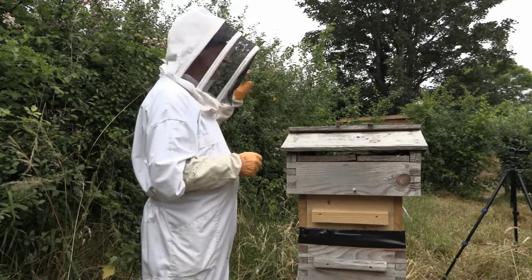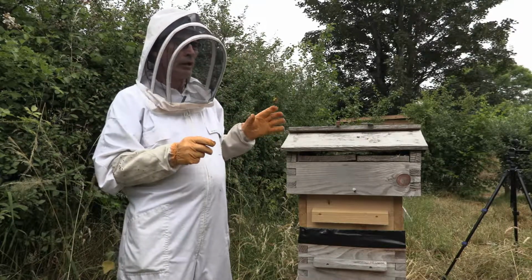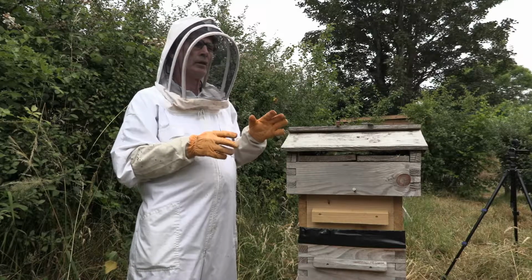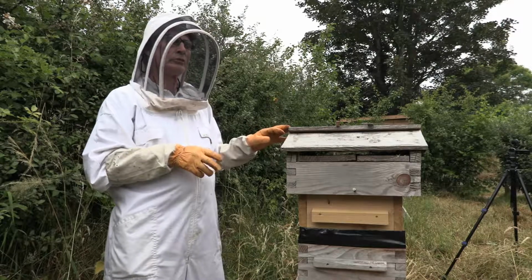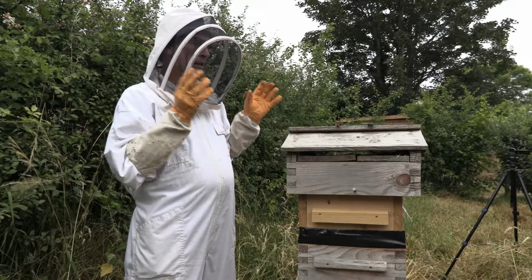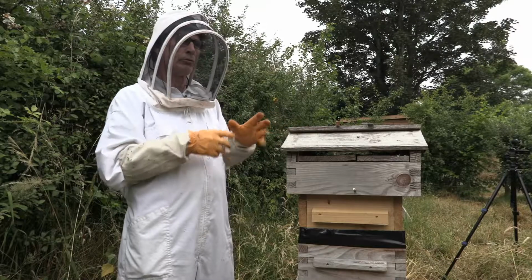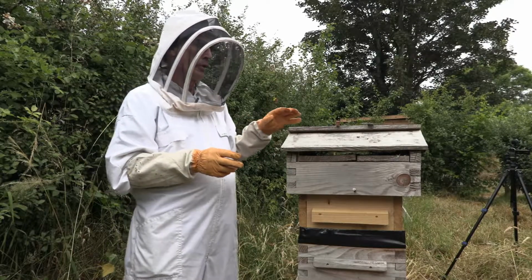The far hive, absolutely no problem. This hive, a bit of a question mark. I suspect if we continue to have this good weather that we've been having, there won't be a problem. This hive, I'm definitely going to feed over winter. And I make that a bit of a methodology for me now, that any new hive which I start off, I will feed over their first winter to make sure that they have enough food to see them through.